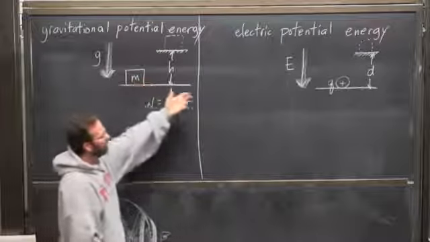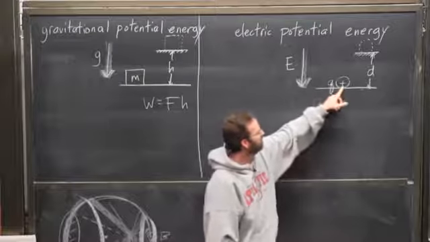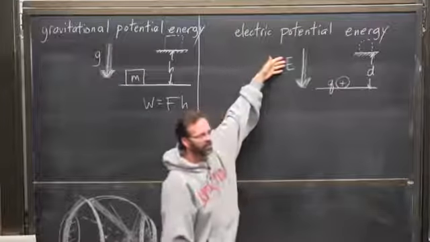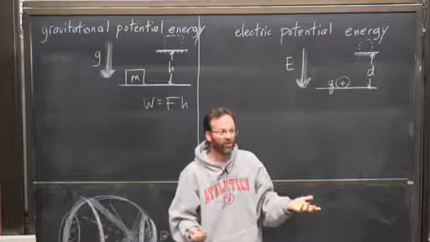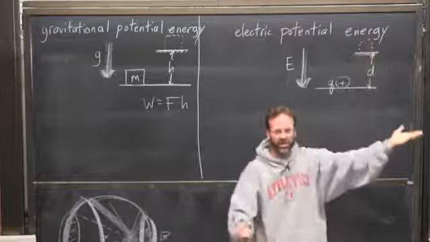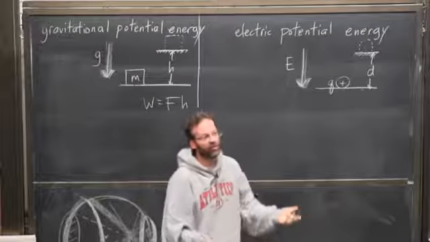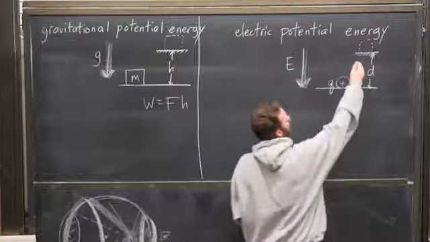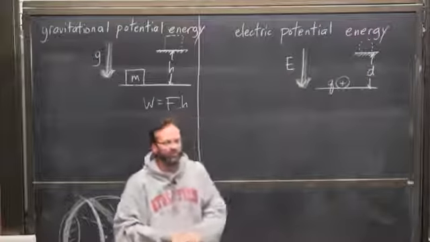Good. Well, it's identical with electric potential energy, with these charges now. If there's an established electric field, it's a positive test charge that tells us which way it wants to go. So this positive charge wants to go down, just like a mass wants to go down. So it takes work to lift it up, and once you're there, it has energy. What do we call it? Potential energy. It's just electric potential energy now instead of gravitational. And if you release it, it'll accelerate due to that electric field.